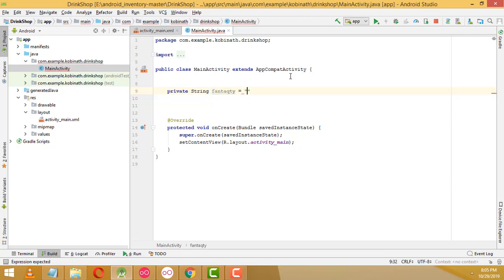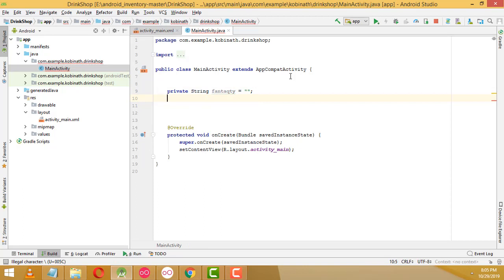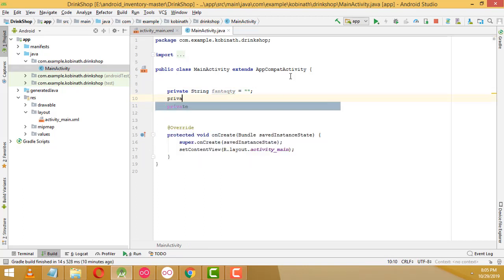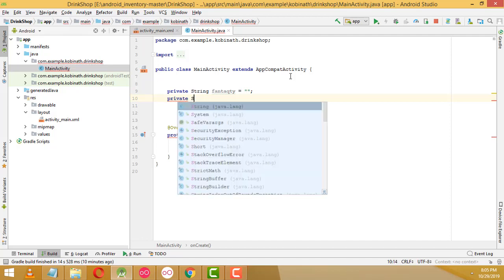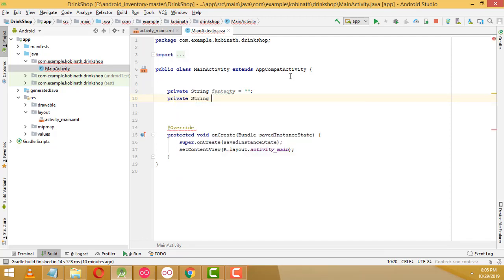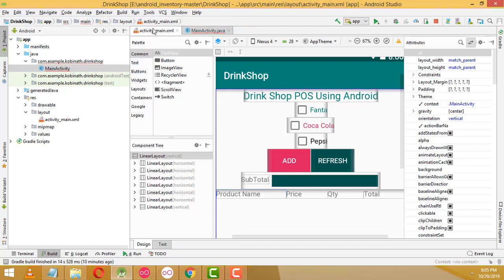So you are going to write string, right? After the second one should be private string. Second one should be the Coca-Cola. You write the second Coca-Cola.